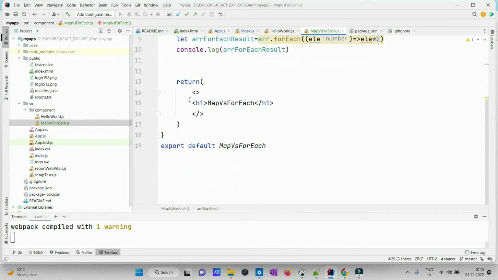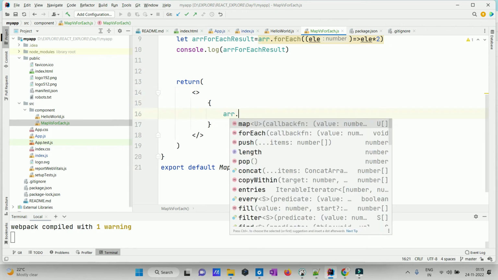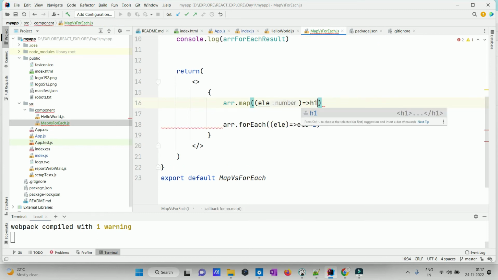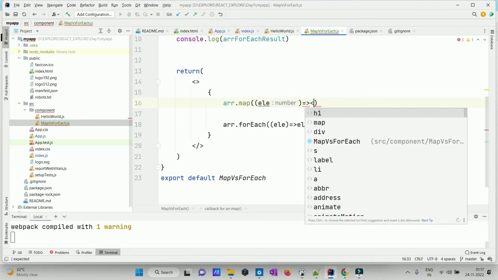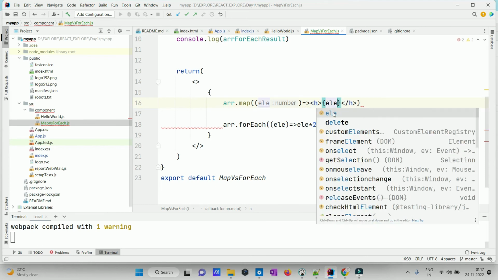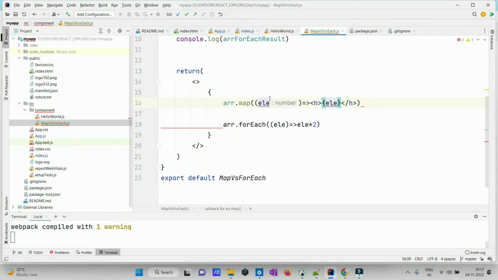That's why we always use map in React if we want to return our elements. So let's say for example we have array dot map element. Here we can use an h1 and pass the element.